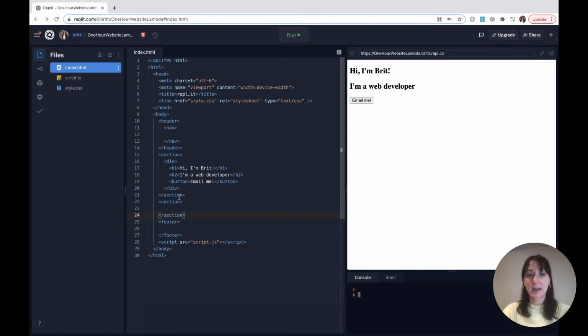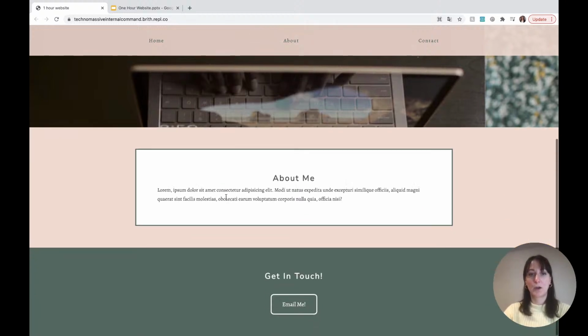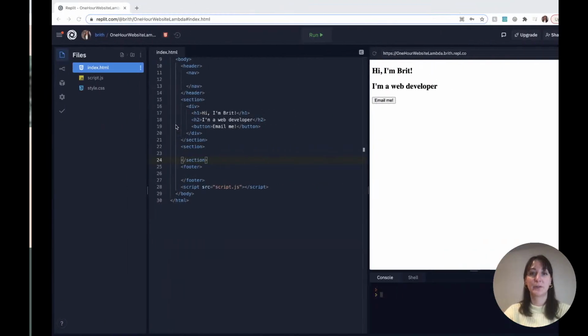Okay, let's build the next section. I'm gonna stop for questions after we get some content onto our website. So if we look at the next section, we've got a section that is pink. We've got a box with a green border, and that box is white. And then we've got a title. It's a subtitle. It's pretty important. It's probably an H2, and then a paragraph. So we have a section, a div, an H2, and a paragraph. So let's go ahead and build that.